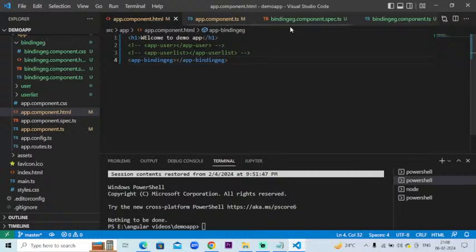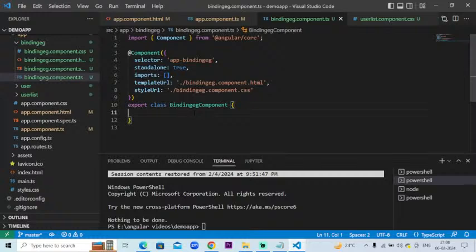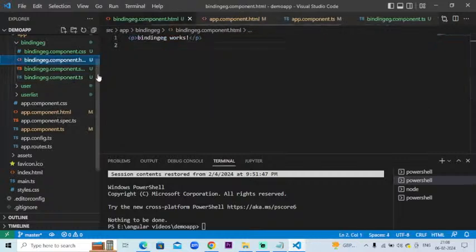So the very first thing, now we are going to work on this binding EG only.